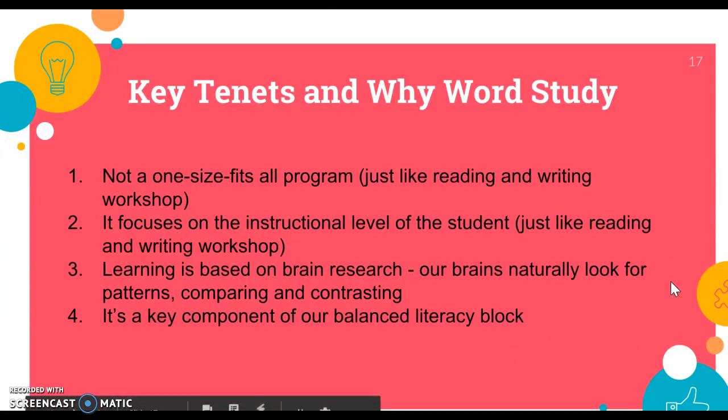Okay, so to wrap things up, we're going to go over one more time the key tenets of Words Their Way and why we're doing word study. One of the main reasons, guys, is that it is not a one-size-fits-all program. Just like we have reading workshop and writing workshop that have tons of differentiation, Words Their Way has tons of differentiation. So we're really meeting the needs of the students where they're at in their spelling development.